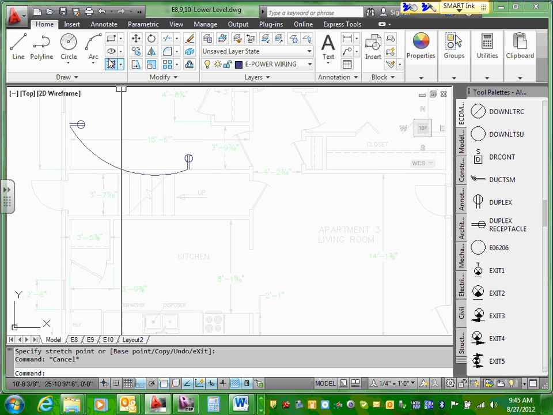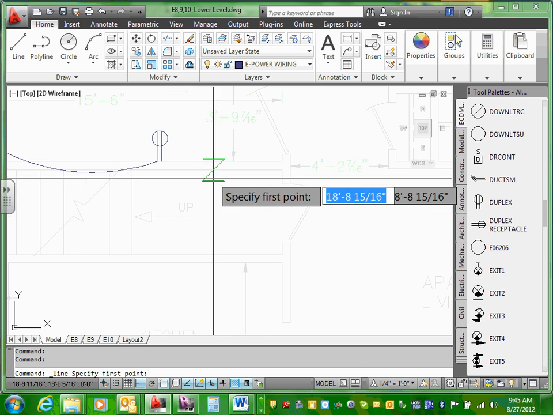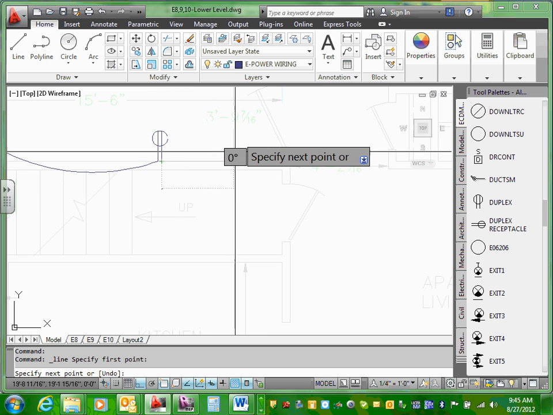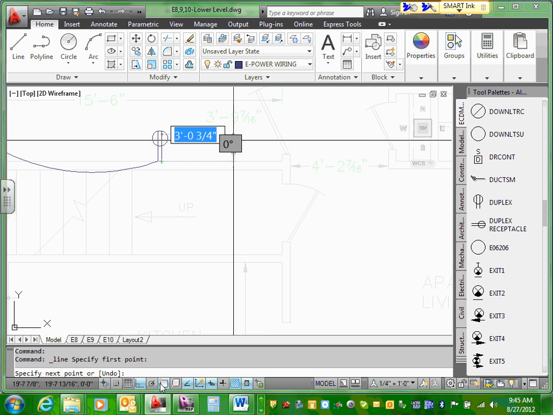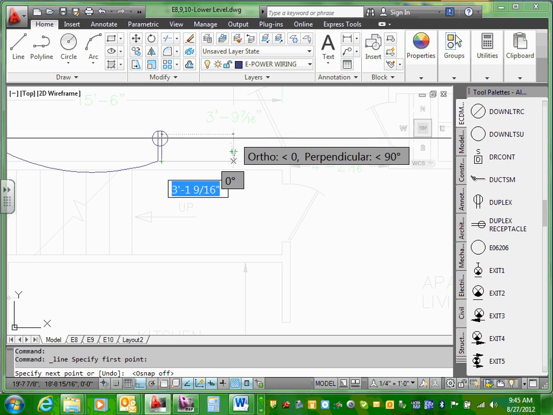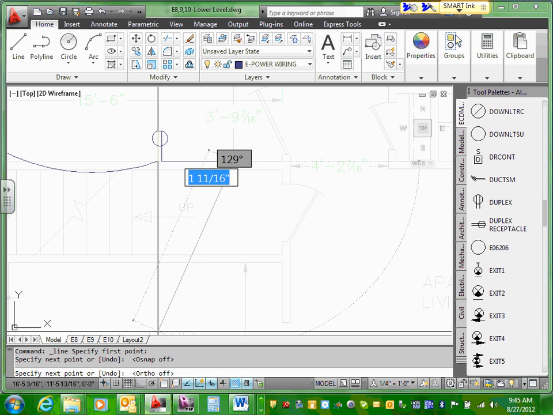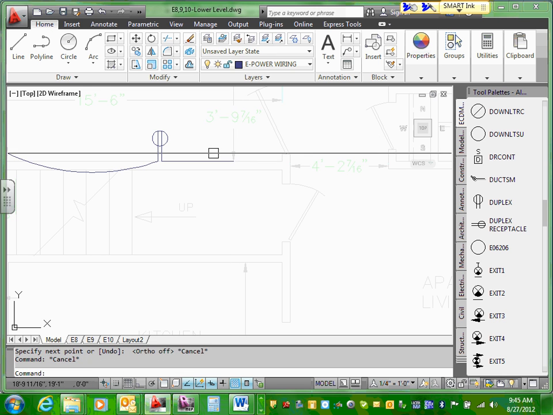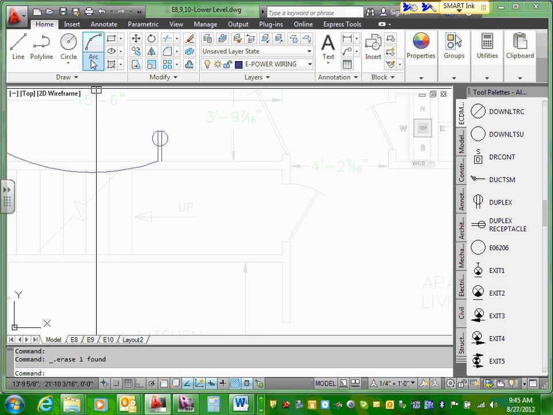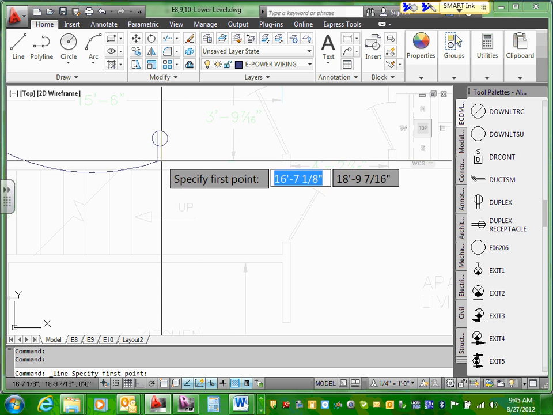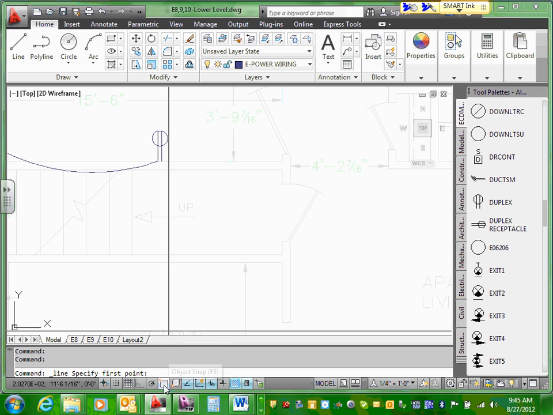Then after you do that one, grab this one, the home run. We talked about the home run, guys. Grab a wire. Get rid of the snap because it's bothering you. Click. Oh, I'm on ortho, that's why. Okay, click on this one. Delete. So you guys will take a few seconds here. Oops, put my snap on.